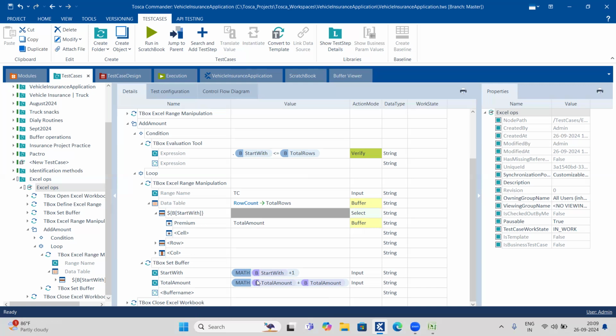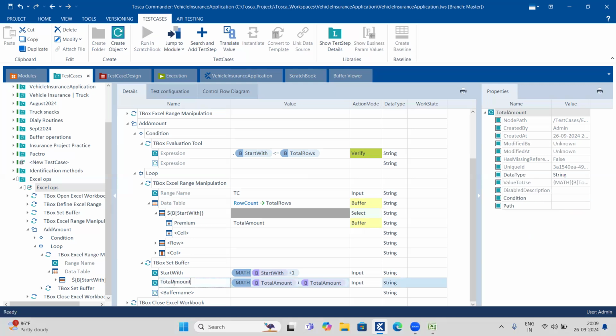Buffer name, total amount, total amount, net.